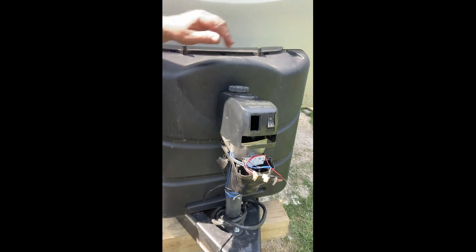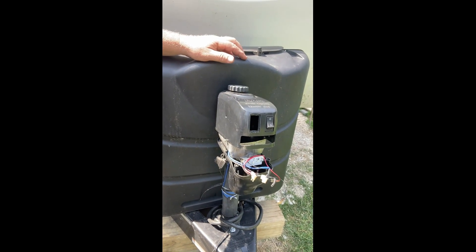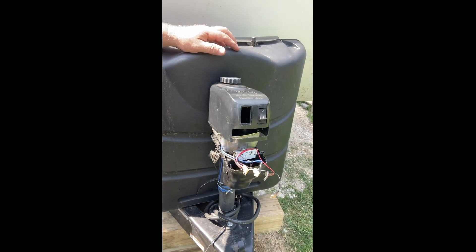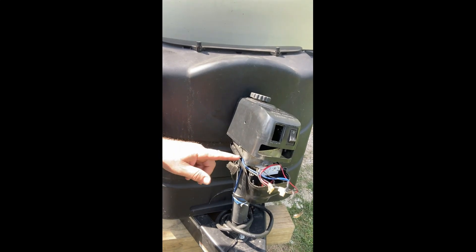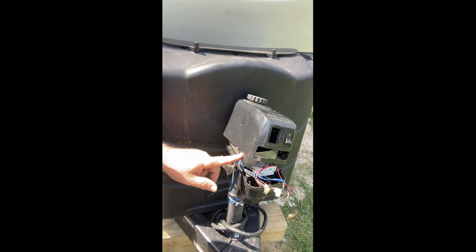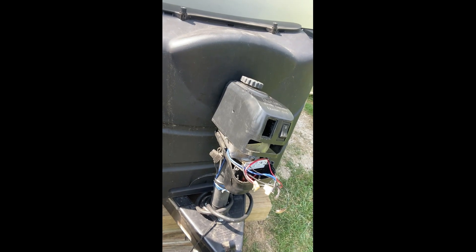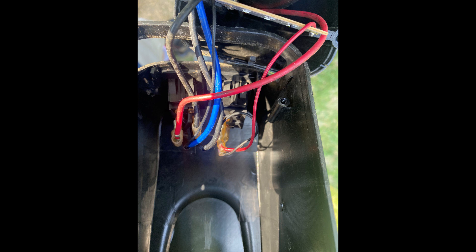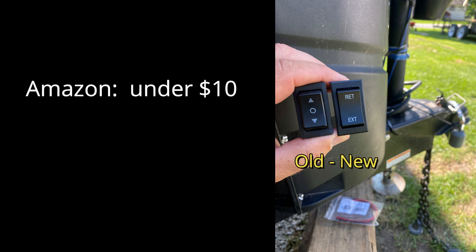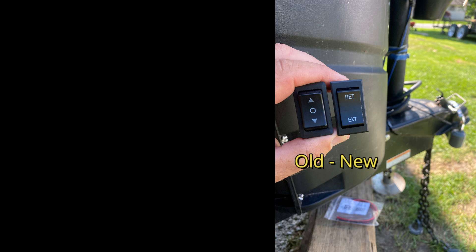These are all the switches. I didn't record any of the taking apart — didn't think a lot about it. But anyway, we want the jack to go up and down. You always want to remember to take a picture of any wiring before you start the project so you can remember how to reassemble. The cost of the new part was a little under ten dollars, and we're Amazon Prime so it was free delivery.